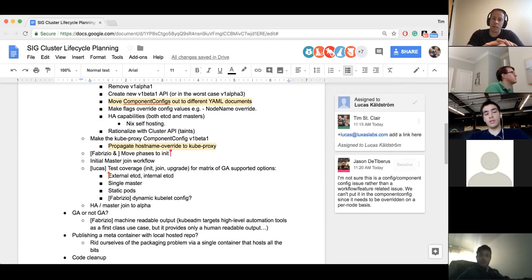So this is not changing the directory structure of the Kubernetes code base. It's changing the CLI structure. Does that make sense? It might change the directory structure slightly, but yeah. You can access them from both init and join, I see.